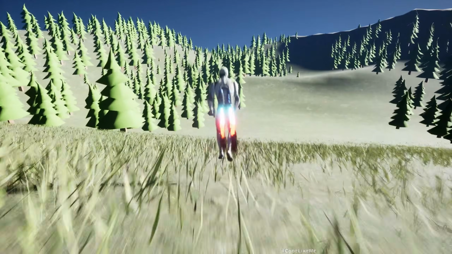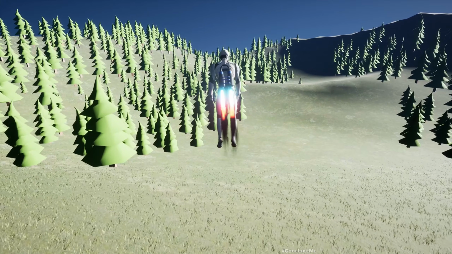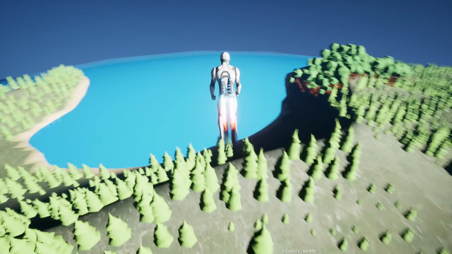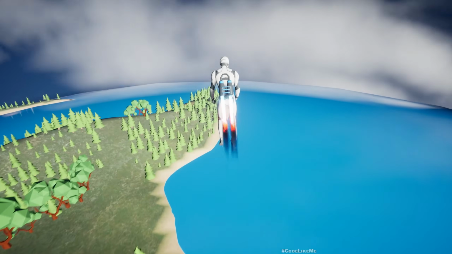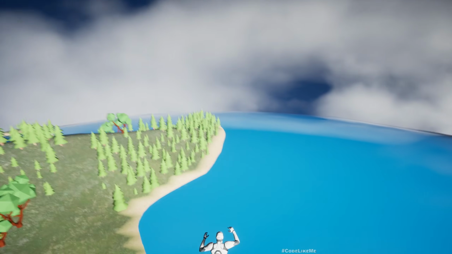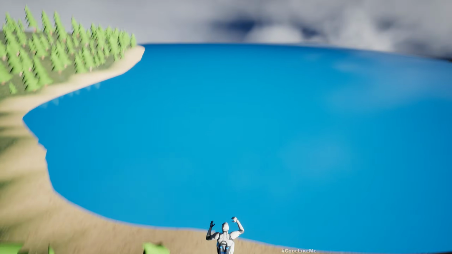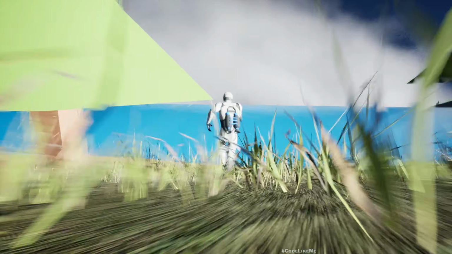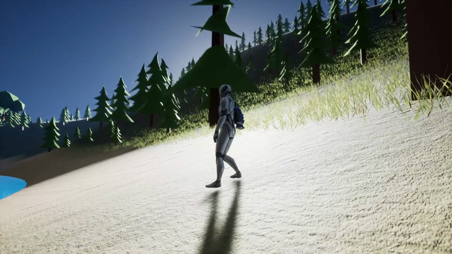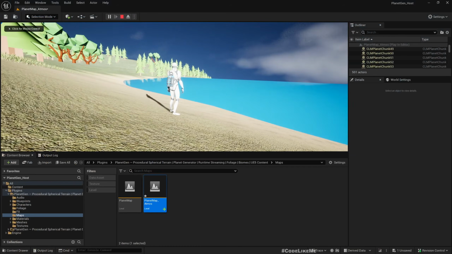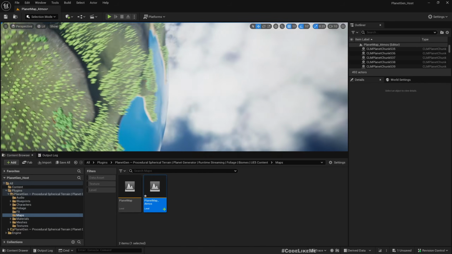Yeah, so let me fire up my jetpack and move closer somewhere we have the sea here, just to demonstrate how the clouds and ocean look. But yeah, as you can imagine, it's over there. You can see clouds above the sea level, and the sun is not visible from this side. So yeah, this is the update, and let me stop the game now.